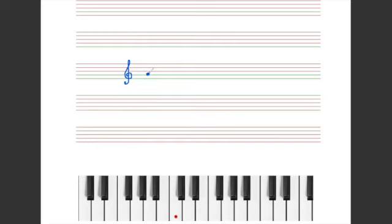So if I have this A here, and I say, okay, what is that an octave lower in the bass clef? Well, I know that an octave lower in the treble clef is going to be this note, and I know that this note is this one in the bass clef. So that's all fine and dandy.